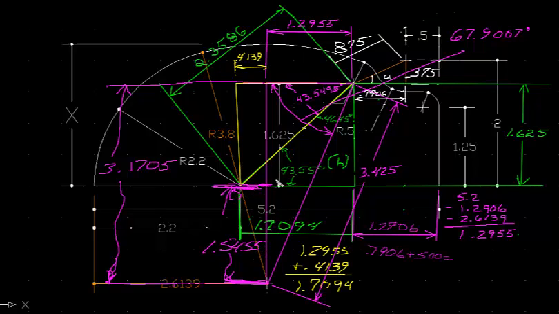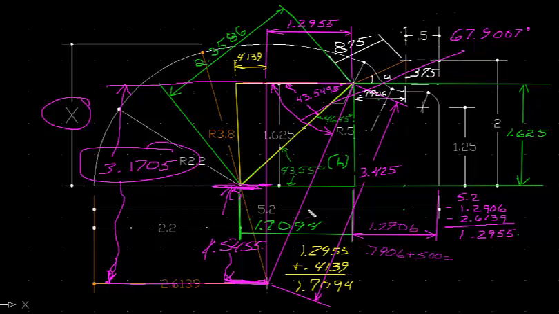All you have to do then is, you know that this total distance from this point all the way up to the very top here is the 3.8. So if this is 3.8 all the way from here, that's the radius that's swung all the way out, then all you have to do is subtract this from it, and that gives you your answer. So 3 inches 170 and 5/10, minus the 1 inch 625, is going to give you 1 inch 0.5455. Once you have this 1.5455, all you have to do is take that and subtract it from the total radius all the way from the top, and you have x.